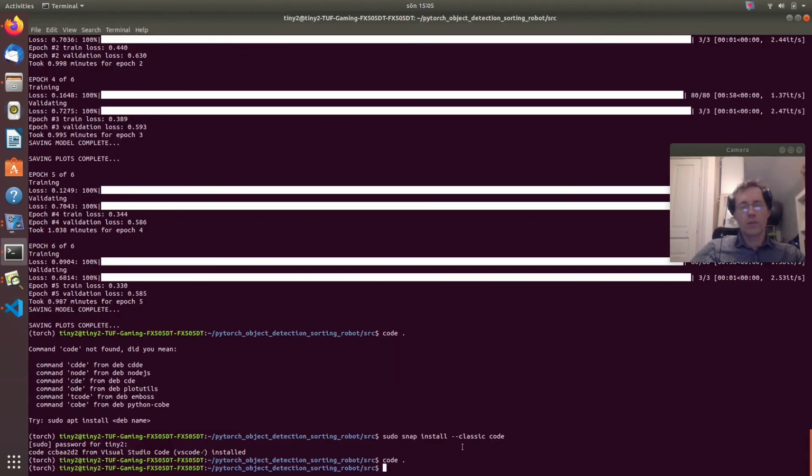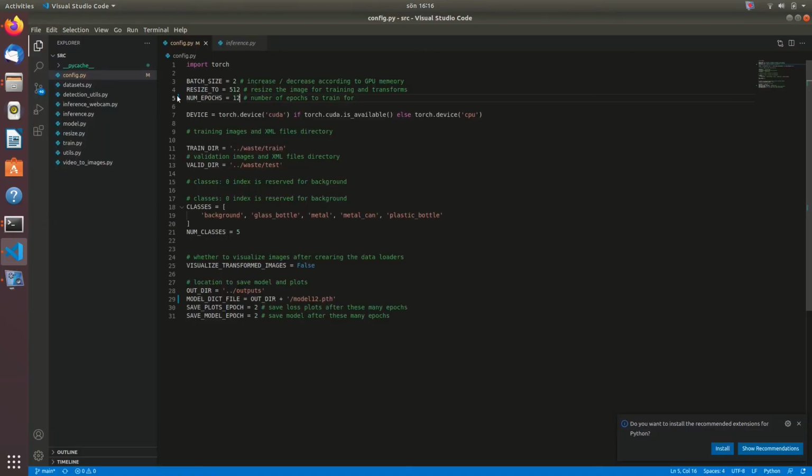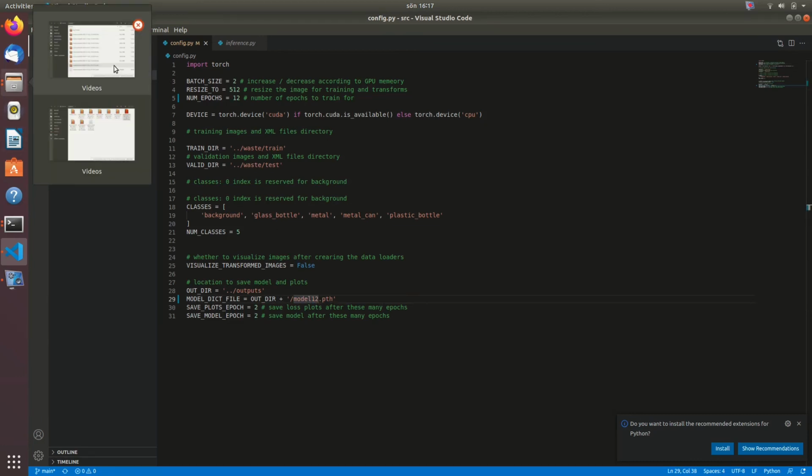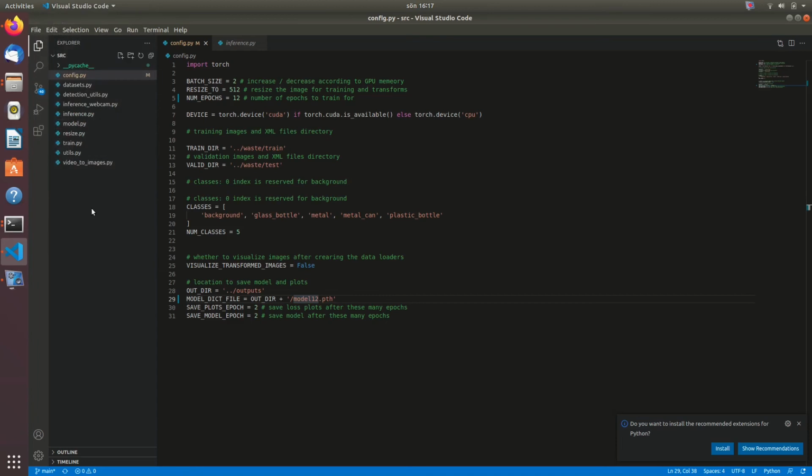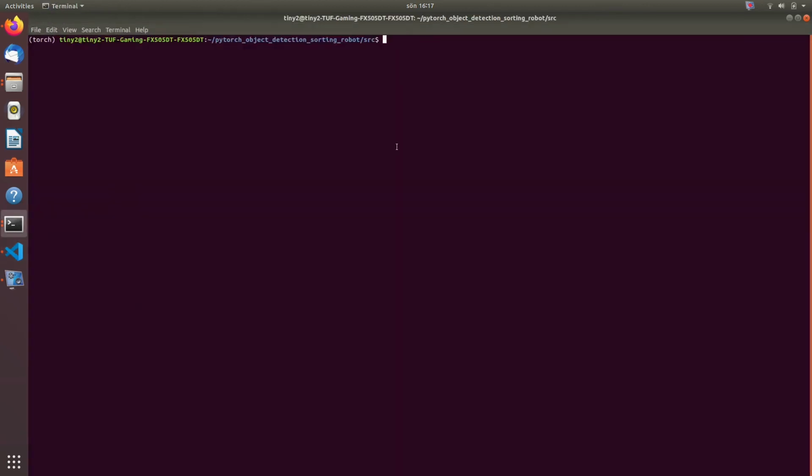So I do the training again. Actually, it seems like 12 epochs was the most sufficient for this dataset. If you set 12 for inference, we could test the webcam.